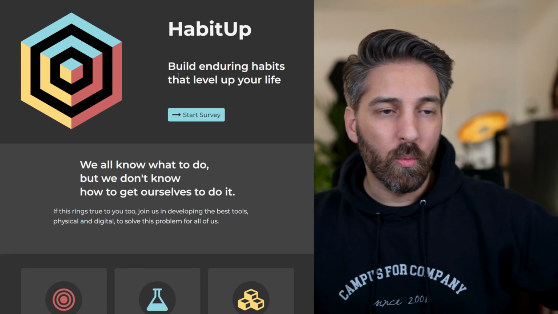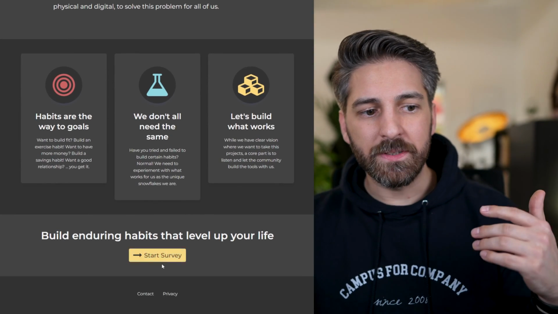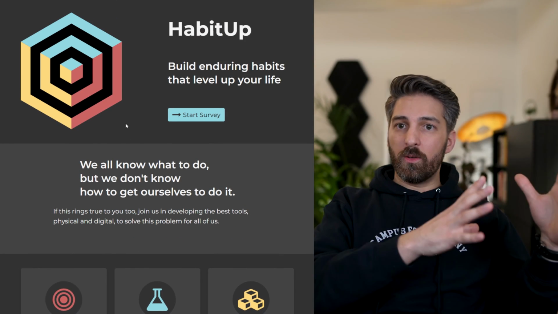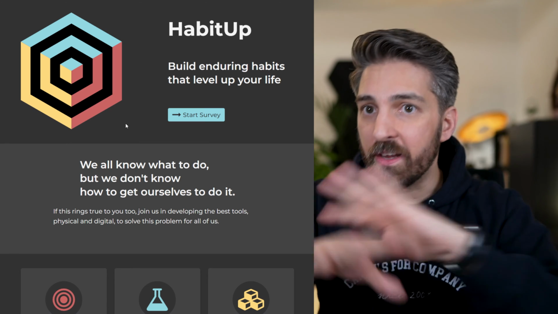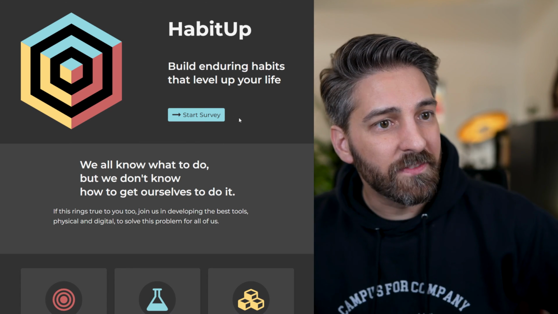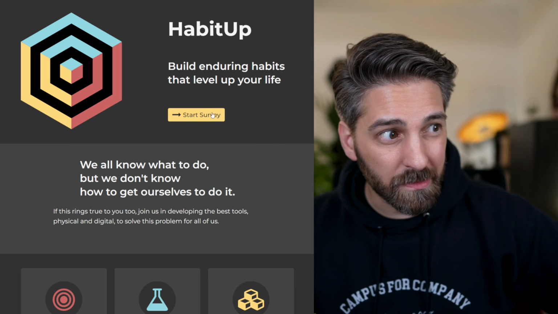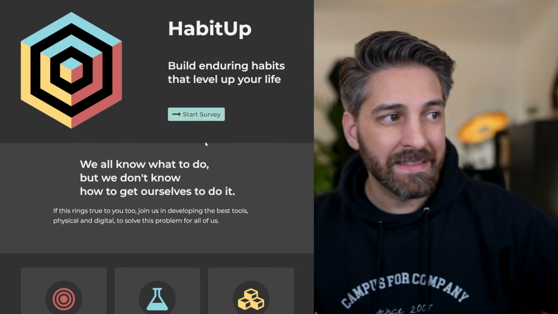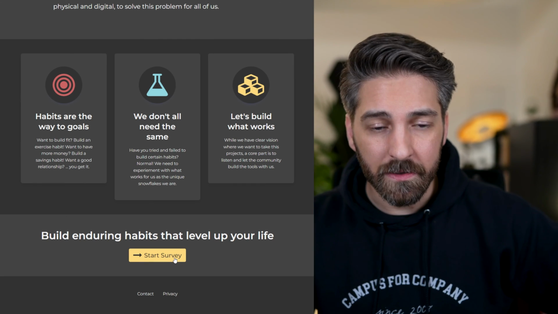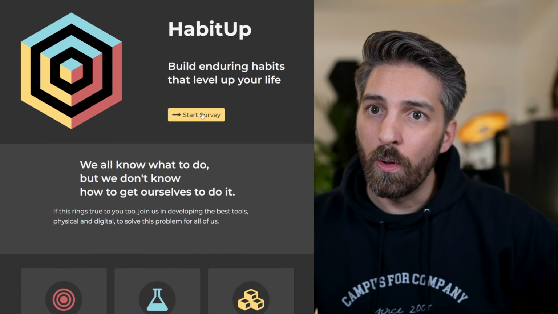And now we want the Google Tag Manager to fire on all the pages that this website has. So we have one tag, Google Tag Manager, and a trigger, fire everywhere, but just once per page load. But then we have certain very important events, like people starting this survey. This is what I want them to do. If this landing page doesn't get that job done, this landing page sucks, so I need to optimize it.